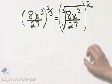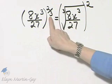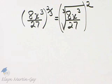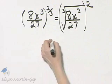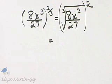Now order makes no difference. We could square first and then take the cube root, or take the cube root and then square, but I normally work with the denominator first and find the root first. So let's concentrate on the cube root of 8x cubed all over 27.